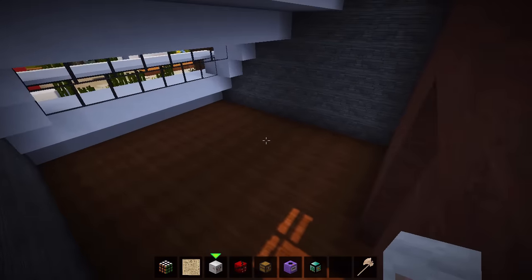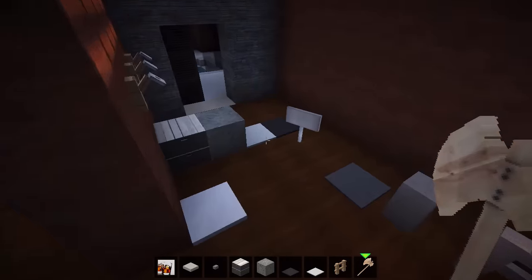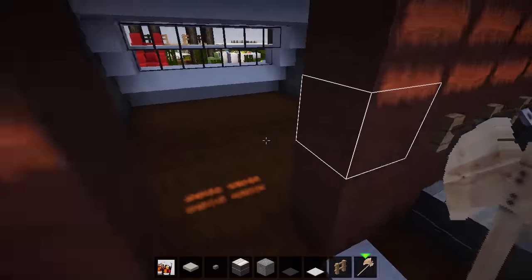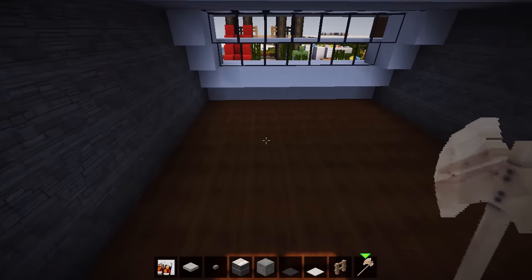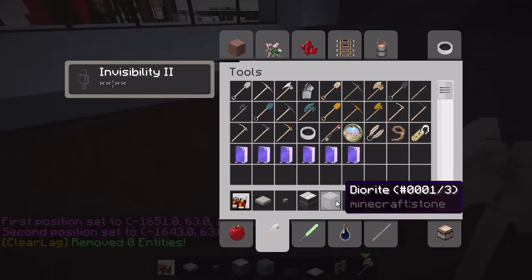Okay, so there is the office space. Let me get some ingredients. Cool, I'm back. I've been working hard. I've got all my ingredients laid out for this office. Now, this office was designed, again, by one of the builders on the server. Unfortunately, I don't know who it was. I've forgotten their name.